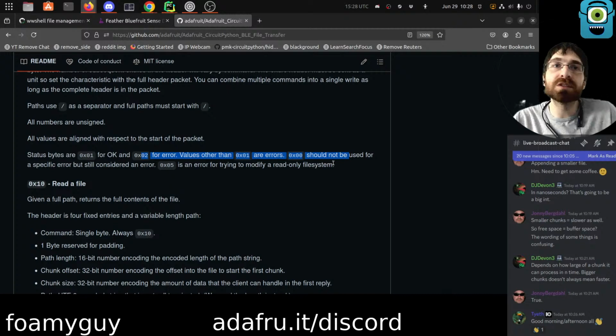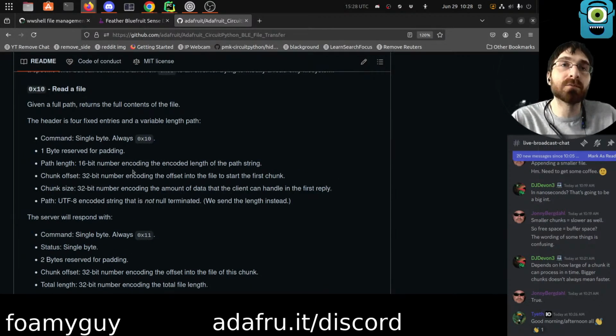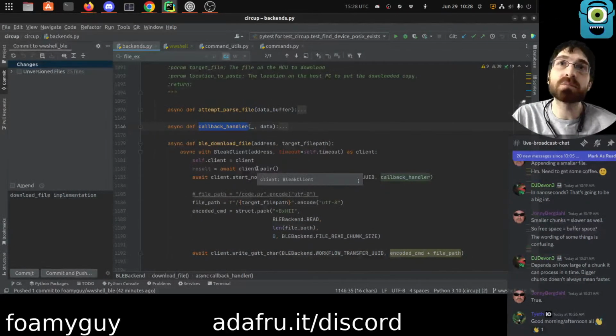Or presumably 2 for some other error. So let's validate that. Let's try to make sure that we actually get an error that we can read in the first response.